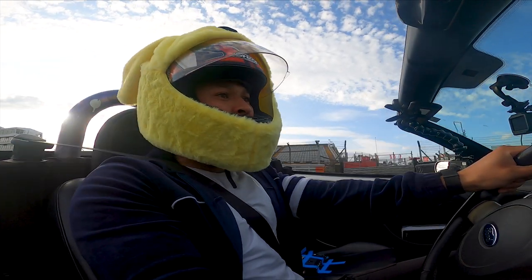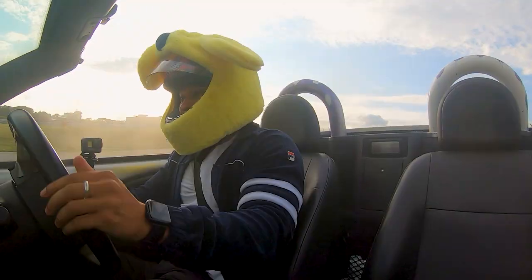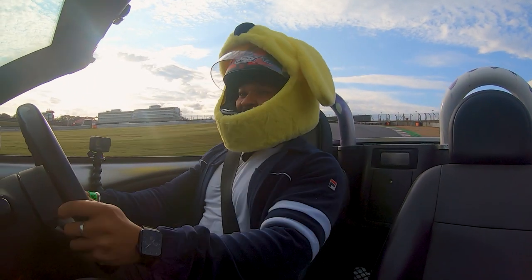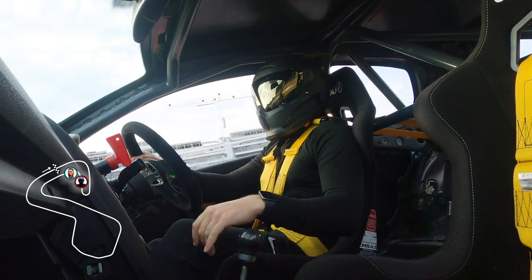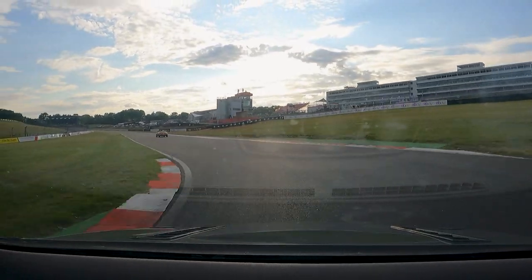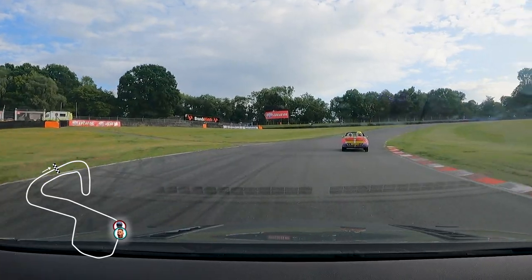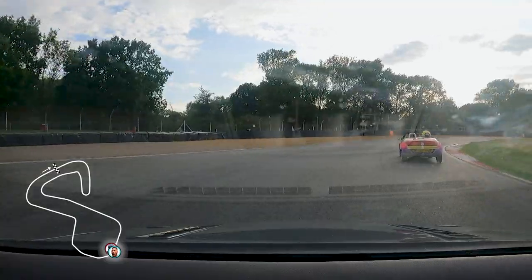I've skidded into the gravel and the Twig isn't far behind. We're off. That's scary — I didn't know if he was going to flip. I've now got to try to maneuver myself in front of the Twig so he's too scared to pass. He's coming up. Bastard. He's right on me! Don't let him pass — it seems to be working. Oh god, I'm losing control. Until... Bastard! He's overtaken me.